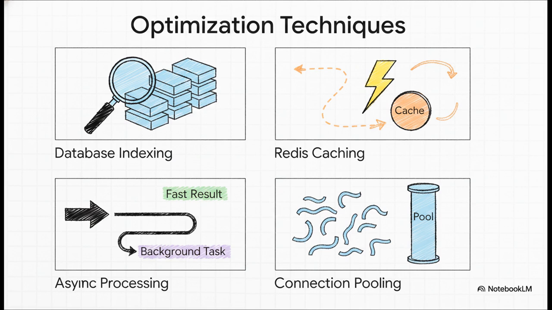It takes a harmony of optimization techniques. First, proper database indexing ensures that even with tens of thousands of records, looking up a slug takes under 5 milliseconds. Second, as we touched on, Redis caching bypasses that database latency entirely. Third, and I love this one, async processing is used for the analytics. So when you click a link, it shoots you to the destination instantly on one thread, while a completely separate background thread quietly records the click data. The tracking literally never slows down the user. Finally, connection pooling efficiently manages the traffic between the backend and the database so nothing gets overloaded.